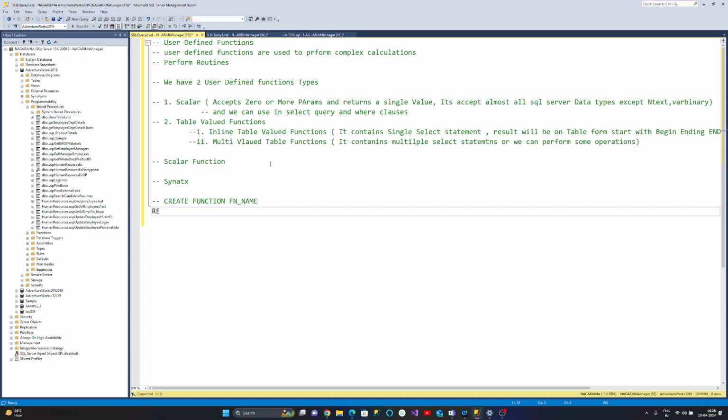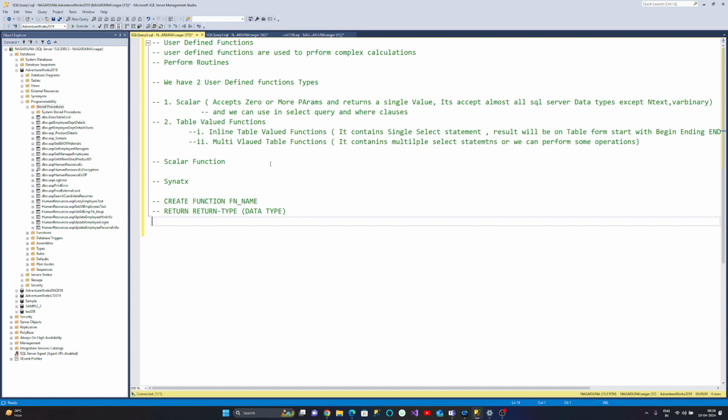It should then have returns, and the return type is nothing but your data type, right? Either integer, varchar, or anything.